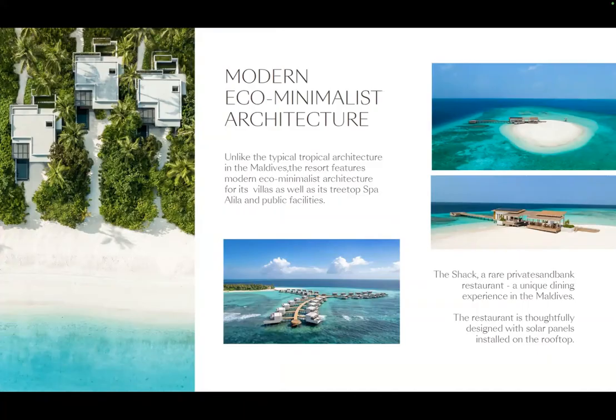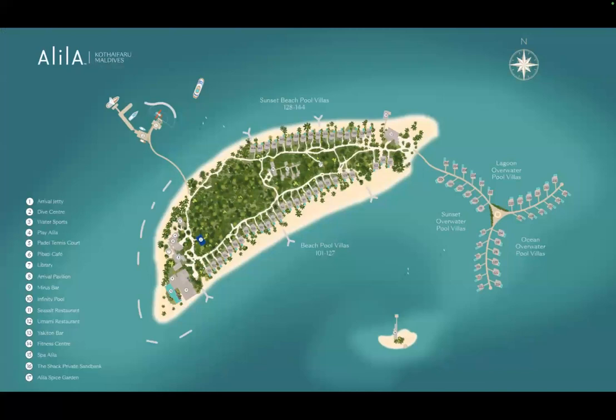One of the most interesting things about the resort, and you can see straight from here, is the fact that the resort is all about sustainability. And you can see that even starting from the buildings. So you can see in here how the buildings are completely different from your typical Maldivian resorts. And the reason is because we do want to make sure that we are as close as possible to nature and that our buildings are not aggressive. So as well in terms of sustainability and in terms of heat consumption and AC consumption, they're just set up in the perfect way.